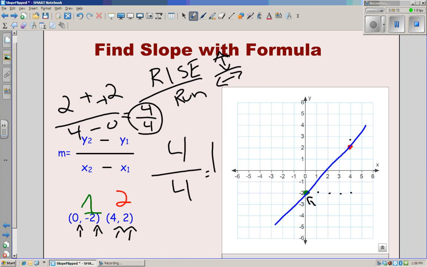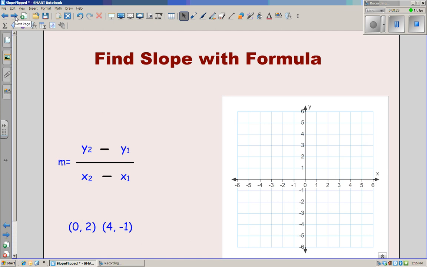Again, you'll see these two answers match up. We generally use those for finding slope of bigger numbers. You probably won't need to use that equation on that test, but you will definitely see it again, and some people like to use it. Let's try this again. You'll see my ordered pairs down below. I would like for you to pause it and find the slope.